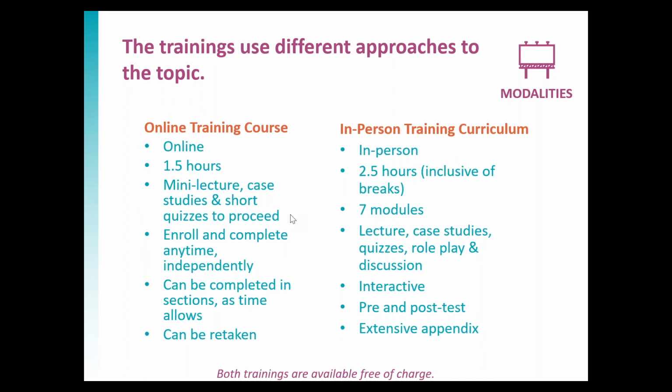One really nice thing about the online option is that you can do it independently, right? So someone's supervisor doesn't have to sit there and deliver the training, or even really do anything while the person's taking the training except send them the link. Obviously, there should be follow-up following that training, and we'll talk about that later. But it's really an independent format, so you don't have to have a lot of organizational capacity to offer this to your staff, or arrange for staff coverage where you get a group of people together. It can be completed in sections, kind of as time allows, and it can be retaken.